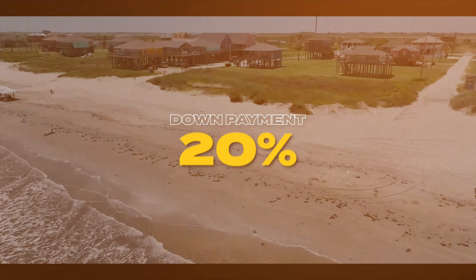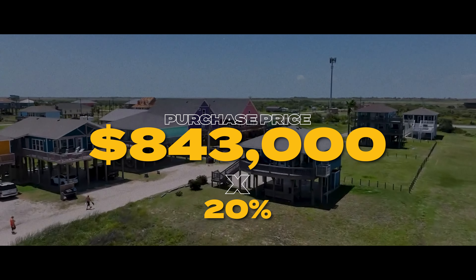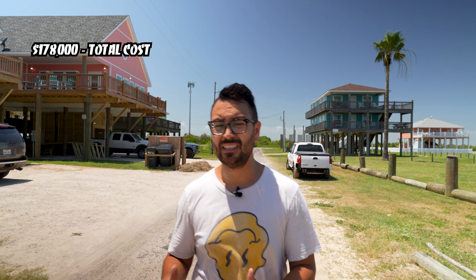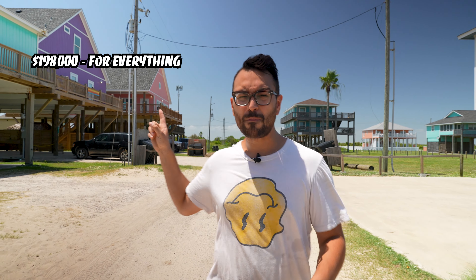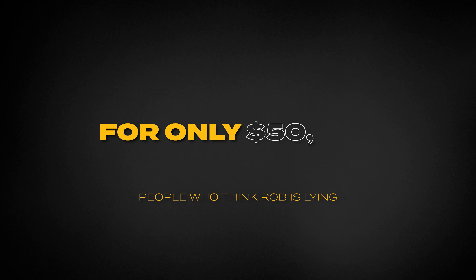Let's talk about the actual financing you'd need to buy this house the conventional way. If you wanted to buy this house and use it as an Airbnb, you would likely have to put down roughly 20%. The purchase price was $843,000, so 20% is about $168,000 as a down payment. On top of that, at least $10,000 in closing costs, bringing it to $178,000. And on top of that, furnishing — a place like this could easily cost $20,000. So all in, an ordinary scenario would cost roughly $200,000 to have that property up and running, fully furnished on Airbnb. So I know you're probably asking yourself: how the heck did you buy that house fully furnished for only $50,000 out of pocket?